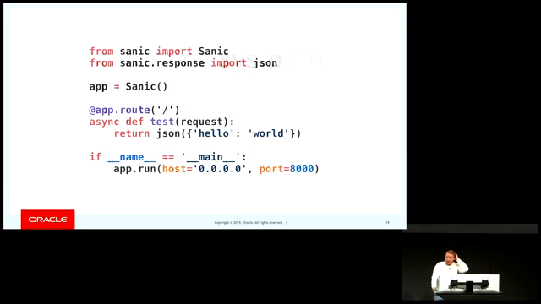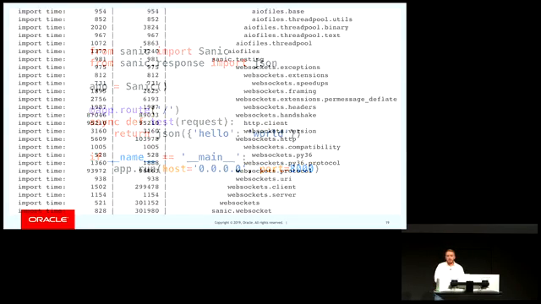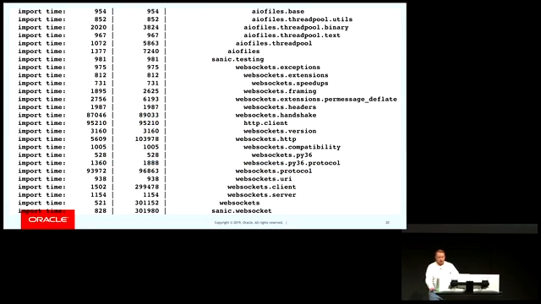So here's a simple example of a Sonic application. It's a simple web server that returns hello world as JSON. And this is what you get from the import profile. Don't read that. It's all unnecessary except the time. Sonic took 3.01 seconds to actually start.